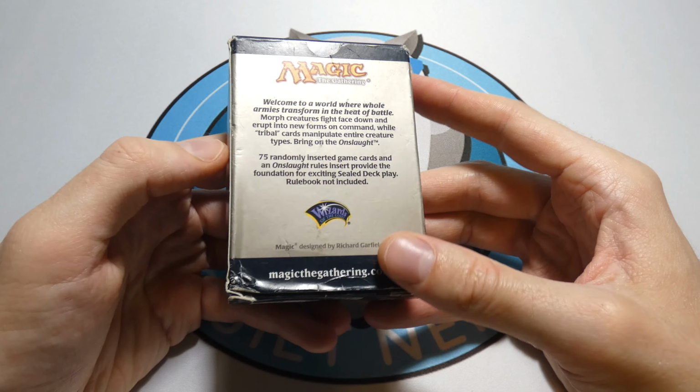And this is Onslaught, 75 randomly inserted game cards, and an Onslaught rule insert provides the foundation for exciting sealed deck play. Rulebook not included. Oh, it doesn't even come with the rulebook.